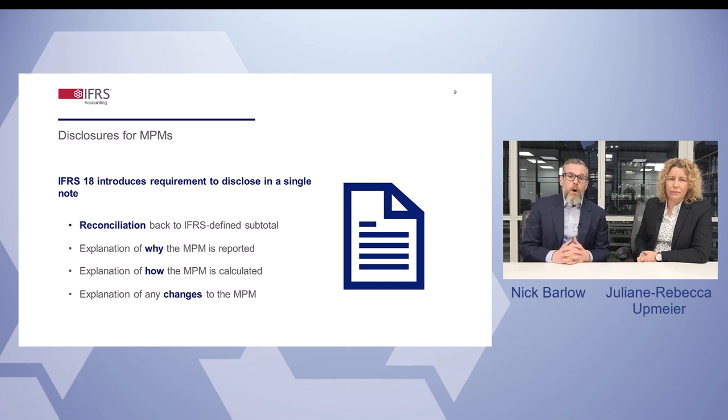Companies will also be required to disclose explanations of why each MPM is reported and how it is calculated. And to further improve the discipline in the disclosure of MPMs, any changes reported will need to be explained. Disclosures about MPMs are requirements that both preparers and investors tell us they are looking forward to. Preparers, because they can provide their view of performance within the financial statements, and investors, because they expect greater transparency of management's view. Juliana, can I hand it back to you for the third set of key requirements?